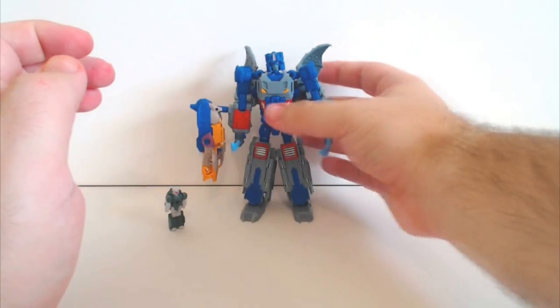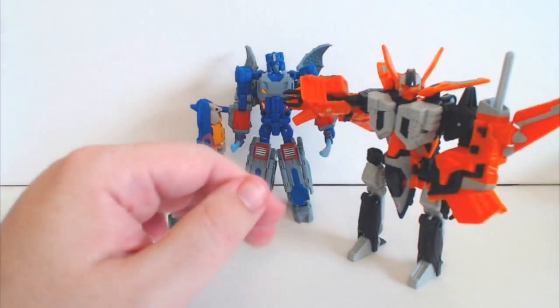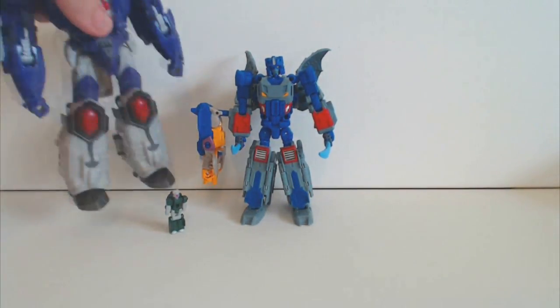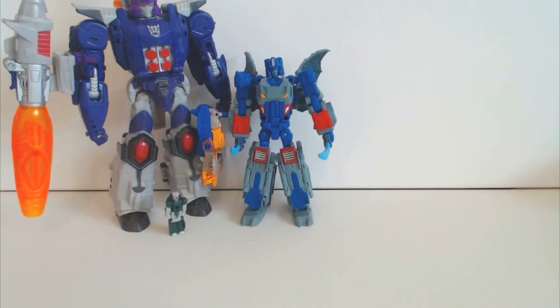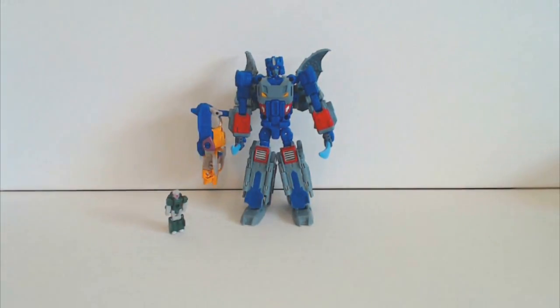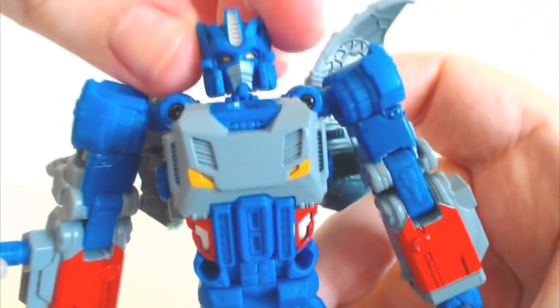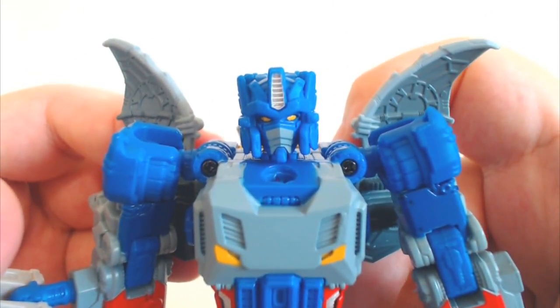A very cool little figure — lots of swords, lots of weapons, lots of cool backstory. Let's have some comparisons: here he is with his maker Jacques. He's pretty good for a deluxe. Here he is with Galby Babes. He's definitely a pretty cool character and well worth the consideration. But if you're thinking of getting him because he's something new, he's not — he's variations on a theme, all repaints, no remolds. Let's see if we can get a nice thumbnail — there we go, that's a pretty good thumbnail.